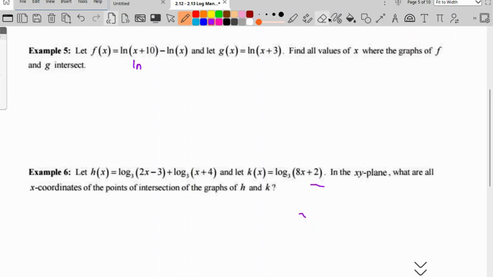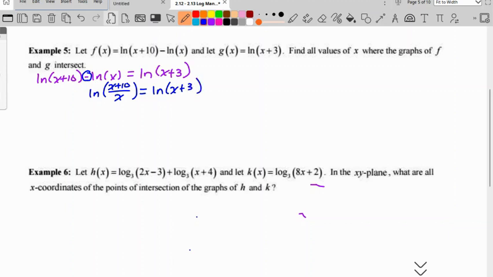I'm going to scoot over on this. You're going to want some space for this one, guys. Okay. So the natural log of x plus 10 minus the natural log of x equals the natural log of x plus 3. Okay, and so that doesn't look too bad. Let's use those properties now to simplify that to a single log on that side. It's a difference of logs, so that means it's the log of their quotient. The positive term is going to go on top. The term with the minus in front will go on bottom. Natural log of x plus 3.